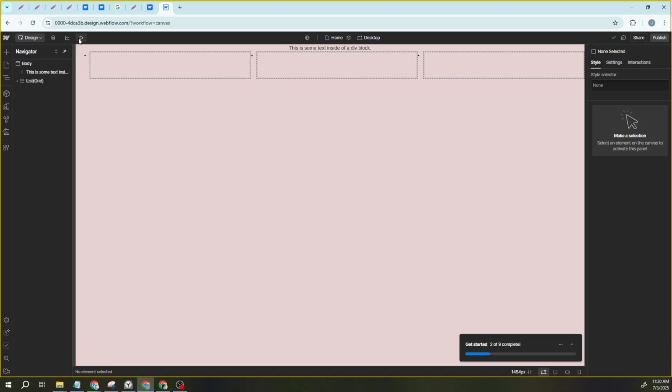And there you have it. Previewing your Webflow project is a simple yet powerful step to ensure your work is on the right track. Don't underestimate the impact of catching small details during this phase, as they can make all the difference in your website's final output.